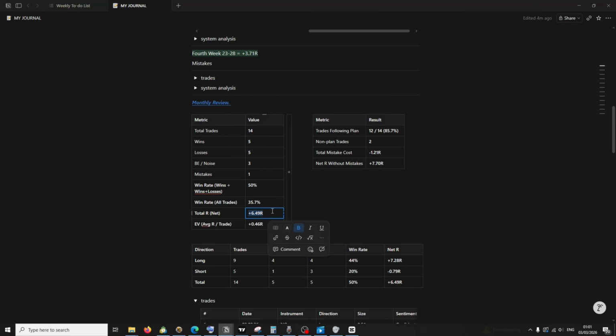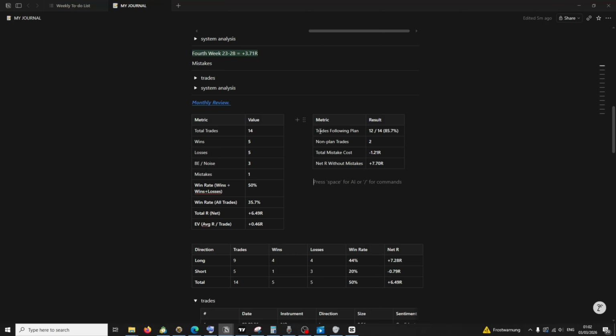Calculating also some kind of fees, that would be around 1.1 R, 1.5 R, something like that. But here is the important thing: here is our EV. EV is actually pretty exclusive, I would say. With this kind of EV, if that persists throughout the year, I think you can have a pretty awesome and profitable year. But for this trading sample, for this size, I wouldn't expect this kind of EV, because I think this is a really high class EV.